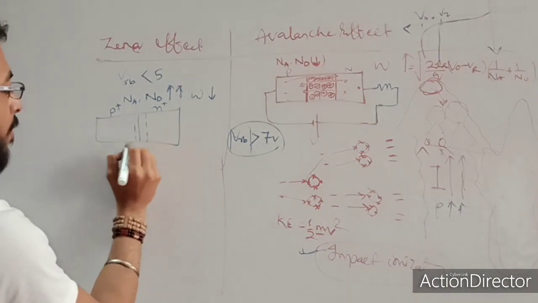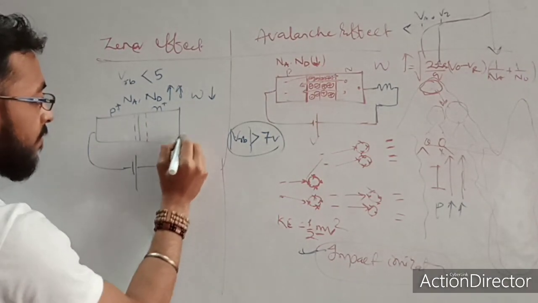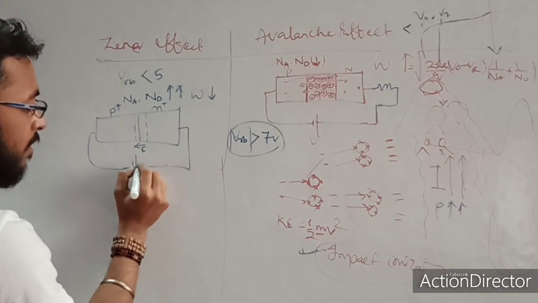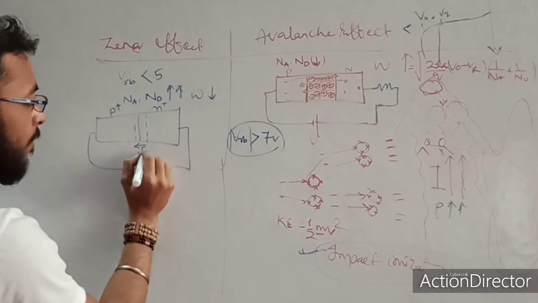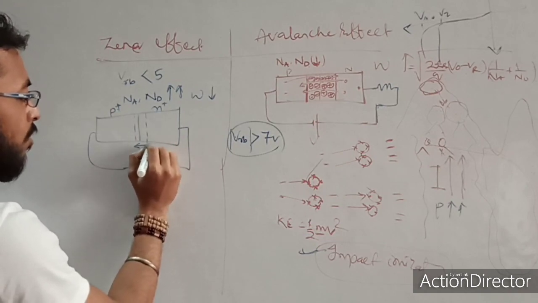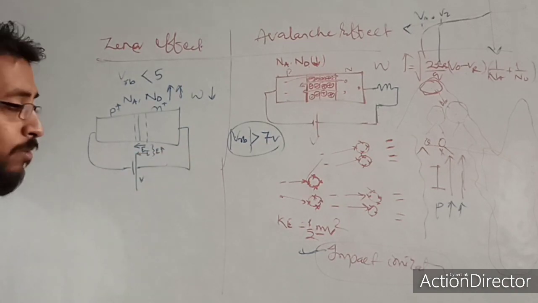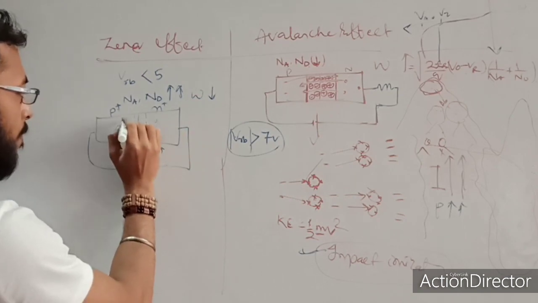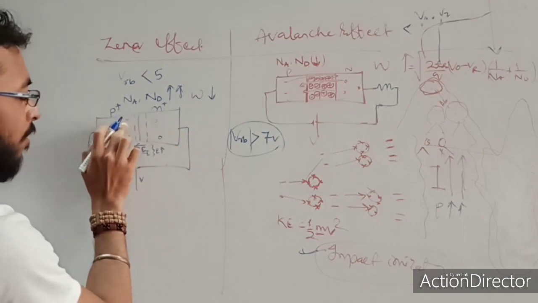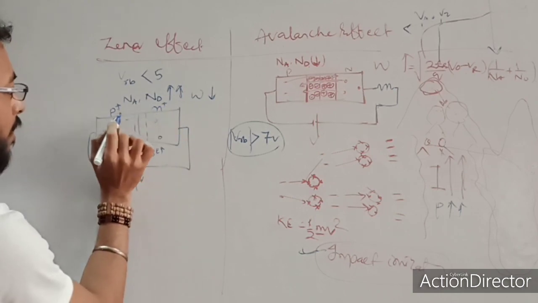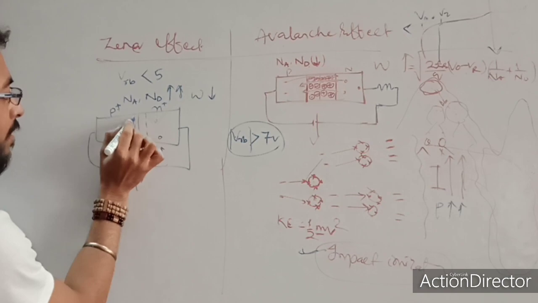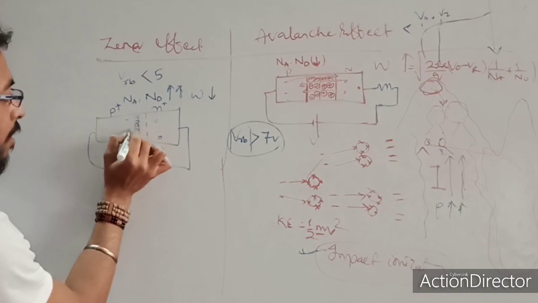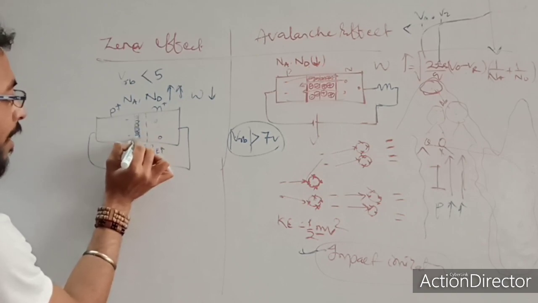As the width is very small, I am applying a reverse voltage. Here the electric field was in this direction, and because of this voltage, another field comes in this way. So the electric field across the depletion region also increases, and this combined electric field increases to a high value. Similarly to the previous case, here also there are some minority charge carriers, electrons in the P plus side and the N plus side. As this is highly doped, even in this small width there are more ions, that is, bound charges, because it is highly doped.